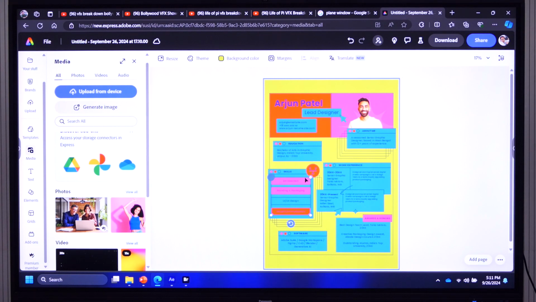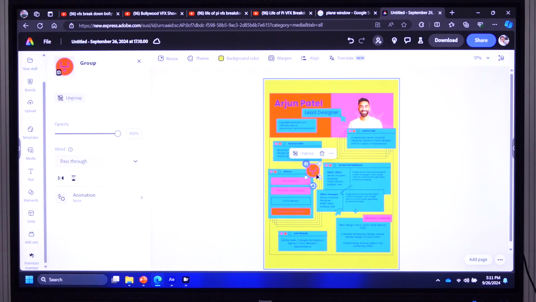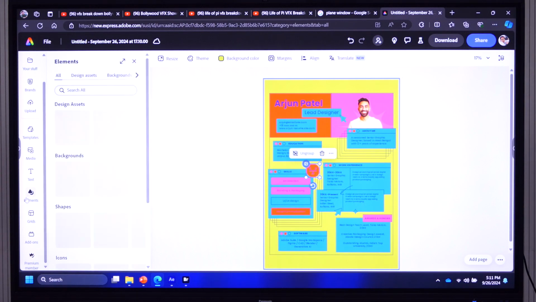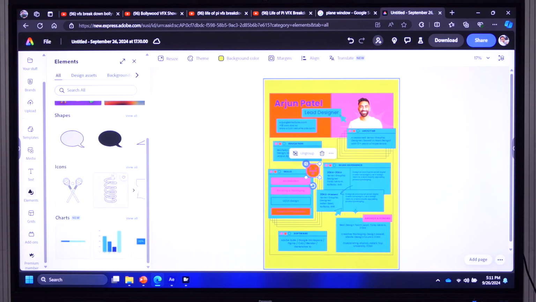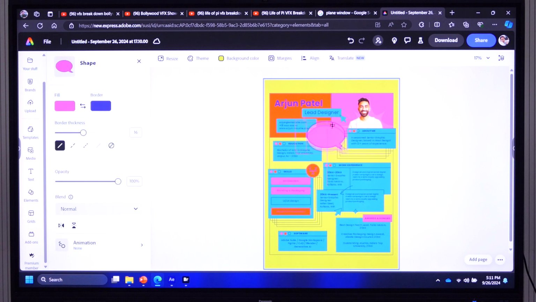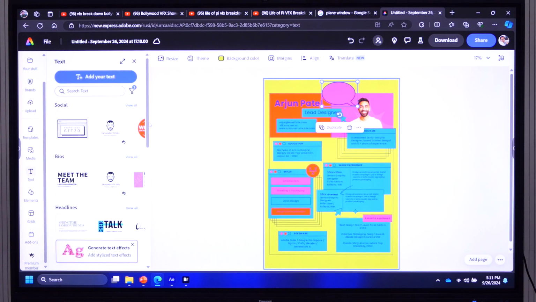You don't have as many facilities as compared to Illustrator. You cannot change everything, but simple things you can add or replace. You have lots of elements to use, shapes as well. You just need to click and add. Suppose I want to add text over here, you can simply add. You can translate, and add different types of text as well.